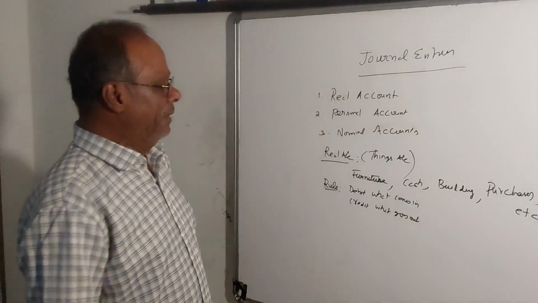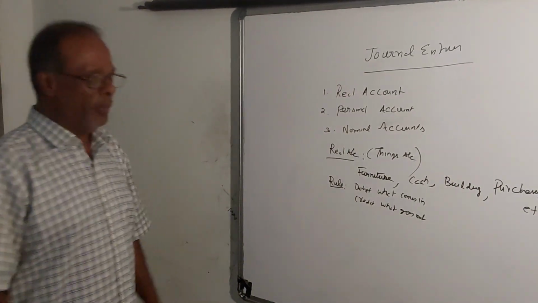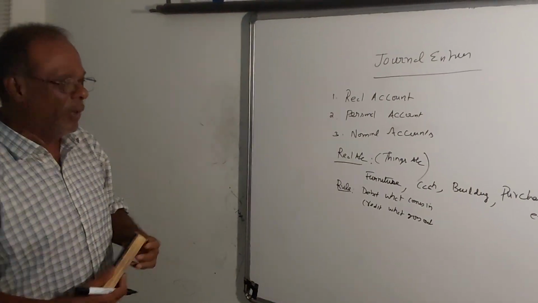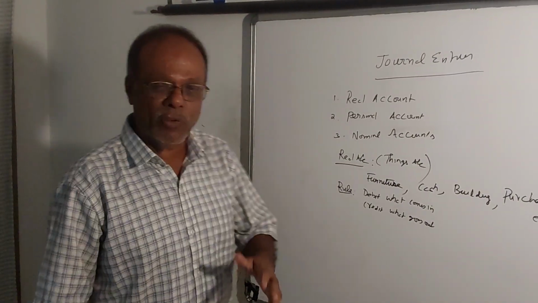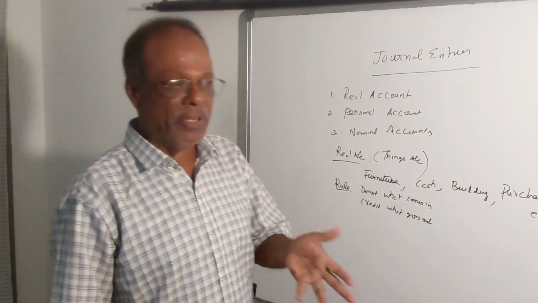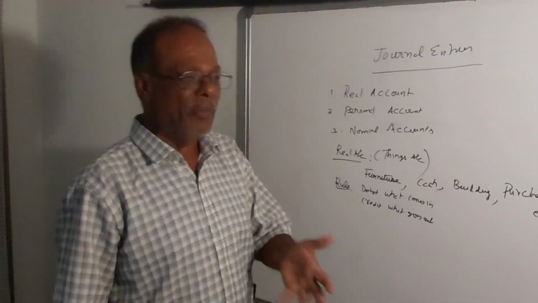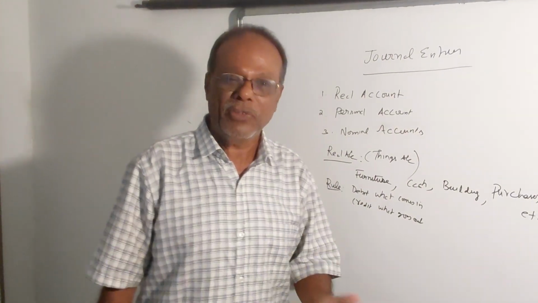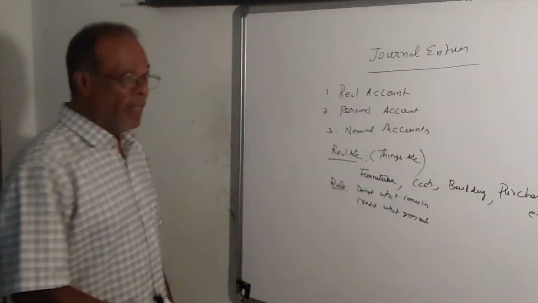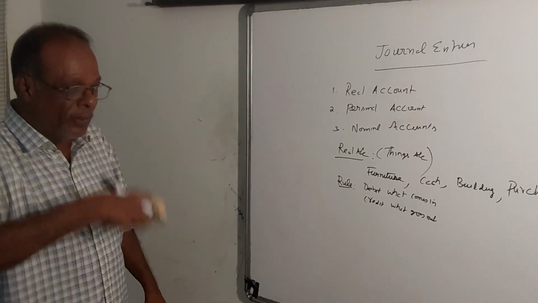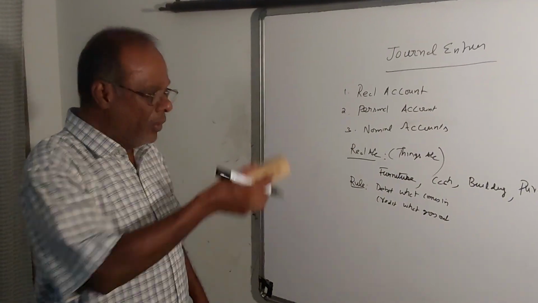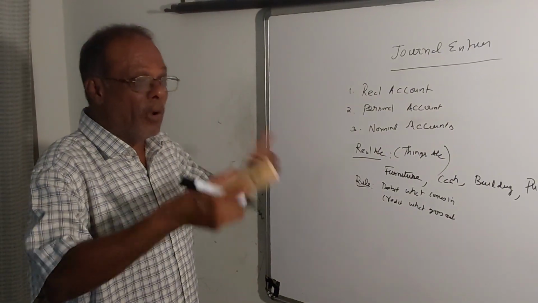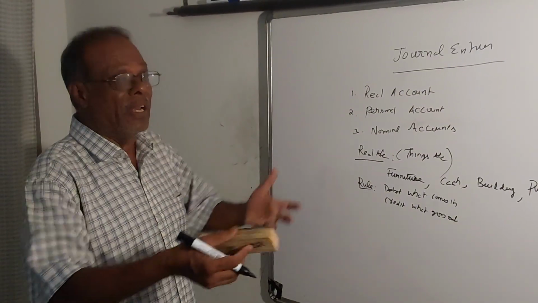Okay, fine. I think now you are able to understand what is meant by real account and what rules are available for real account. Transaction I told just now: day-to-day activities of the business. Raman commenced business with a capital of 40,000, sold goods, sold typewriter, purchased goods from Money and Co. These are all called transactions. Why am I teaching this? Because if you know the transaction and the real account's nature, then we can identify how many accounts are available in a transaction and what they are.